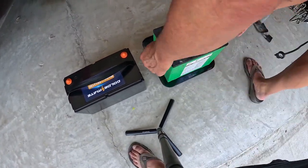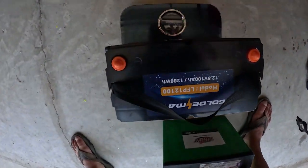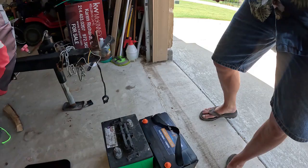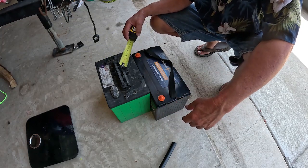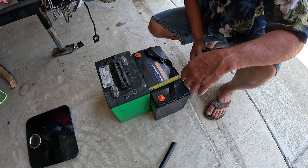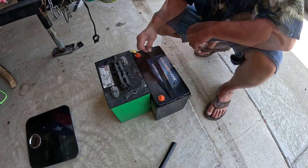So here's what we're switching over to. I can do that with one hand. 25.6. 25 pounds. To give me the same 100 amp hours. All right. Configuration's a little different. So this is 12, like 13 total versus 10. And then these, the lead acid is 7 1/4, and we're 7 wide on the Golden Mate. I gotta go get the other one out. Batteries installed. Getting the two out was a whole lot harder than putting the one in.